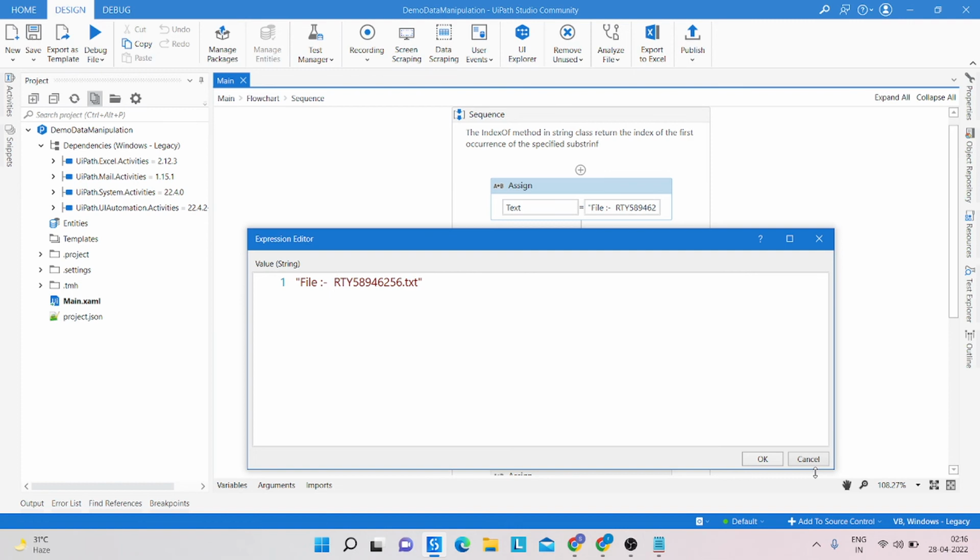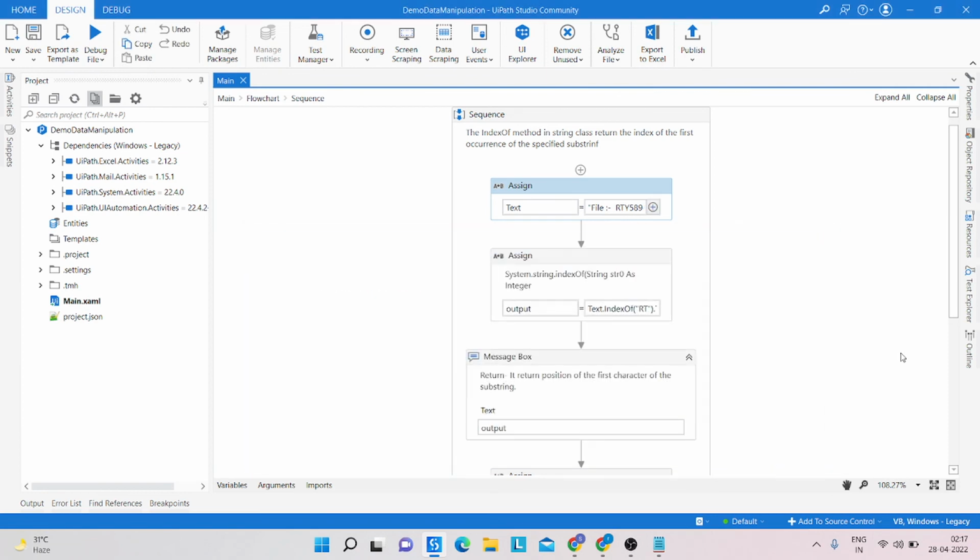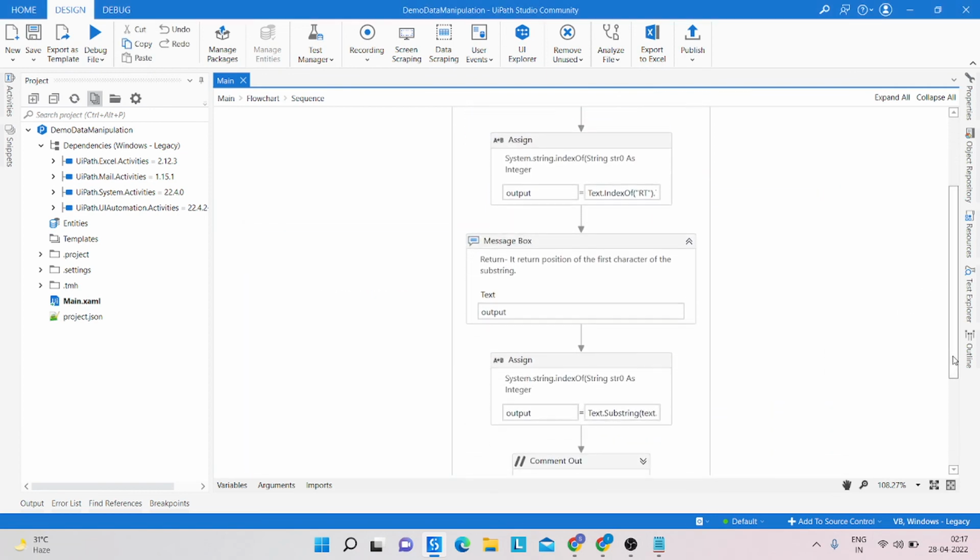Basically we get the output of the R index. In that case we can check which index our R starts from, and that's why we are using IndexOf.